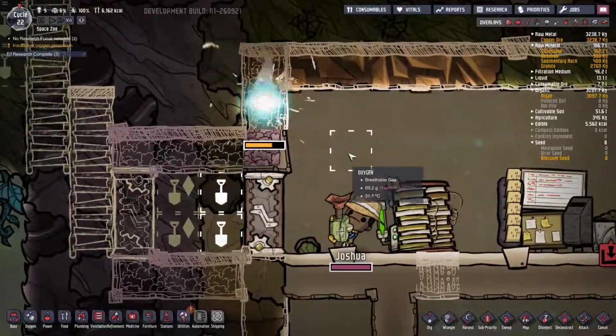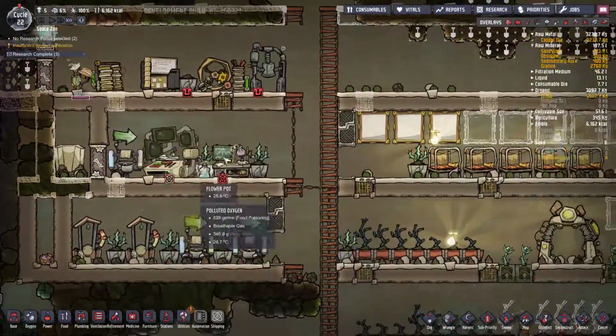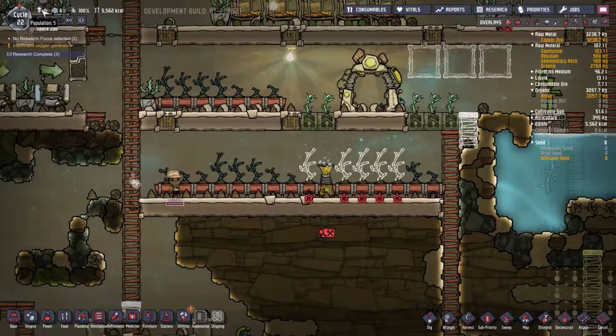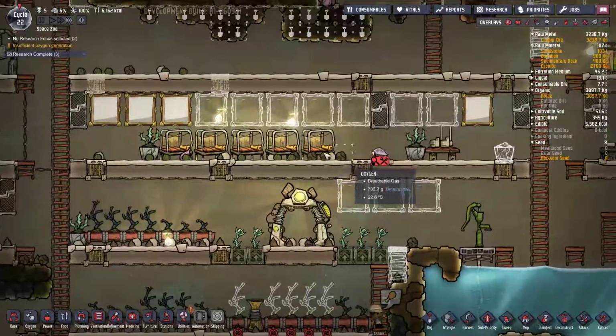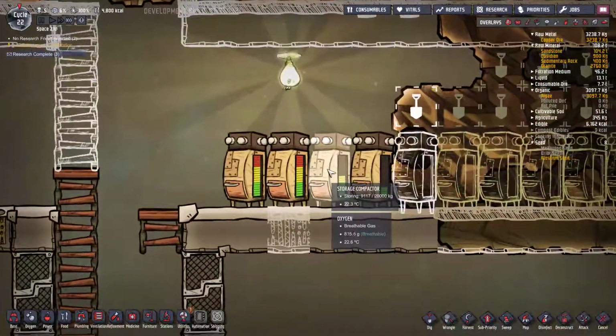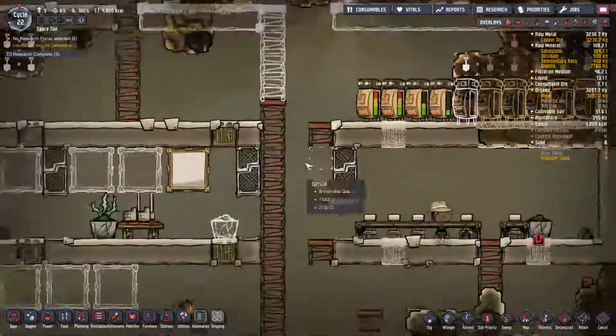Should have enough now to survive with the dupes we've got, and we'll soon be able to maybe get a couple more. Or maybe 1 more. I'll probably go up to 6 and then wait till I've got the base in order and then go above that. So they've still got room in that storage.